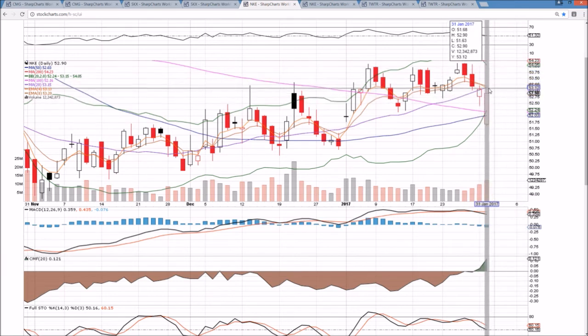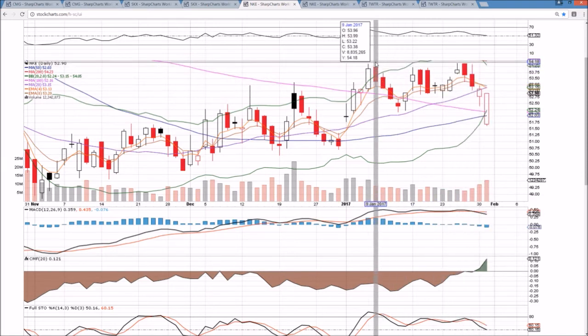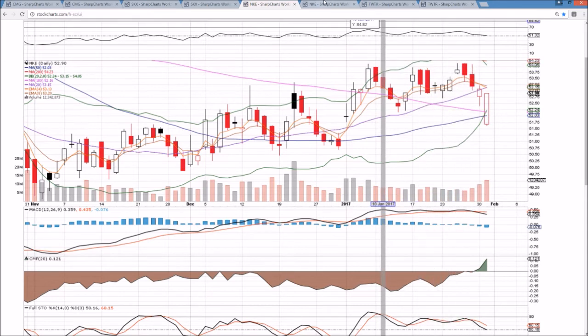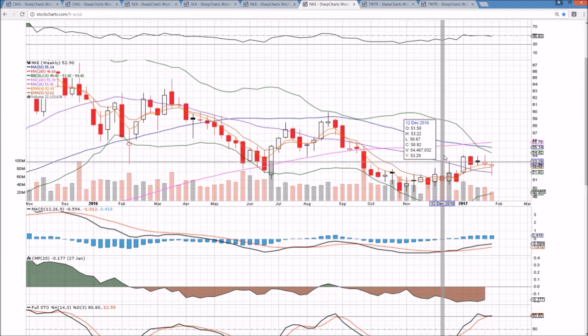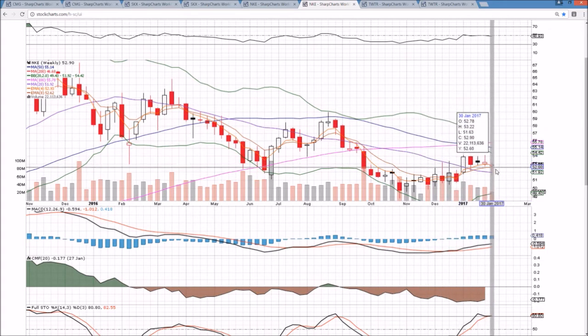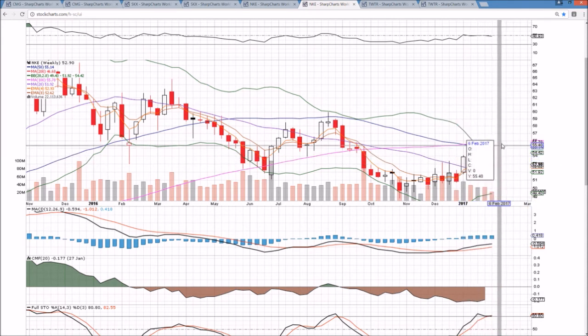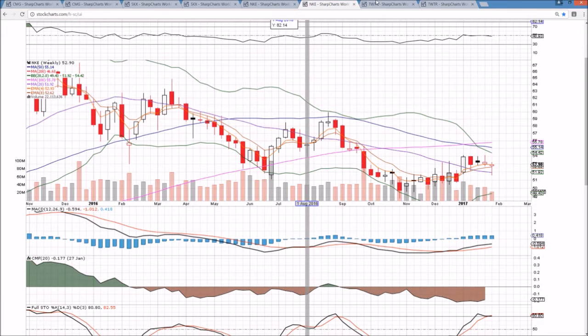And if the bulls do have a ton of strength and we continue strong, we're looking at $54 psychological resistance again, which has given plenty of bearish entry opportunities in the past week. Weekly time frame, back testing and holding the middle Bollinger Band. So after rejections from that level, now back testing and holding that support, we've got resistance up at $54 psychological, and we'll see if the bulls can break over that level. But until they do, we are looking bearish on NKE due to the overall long-term downtrend.